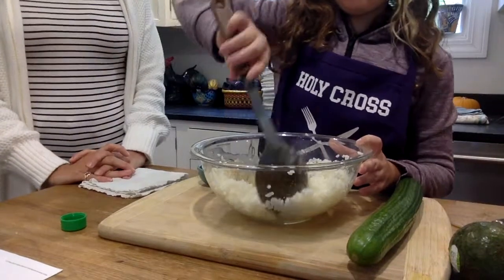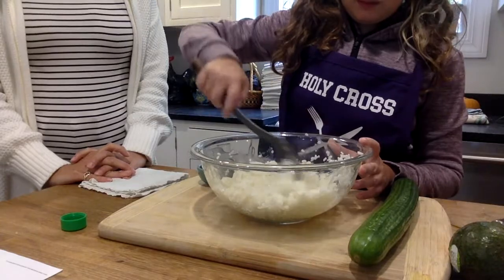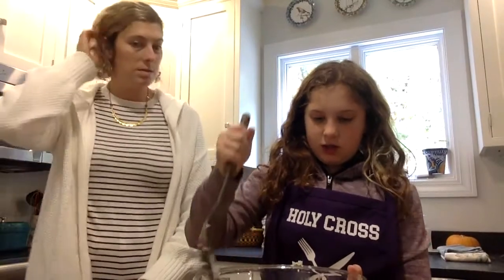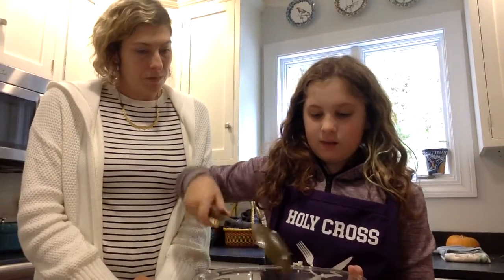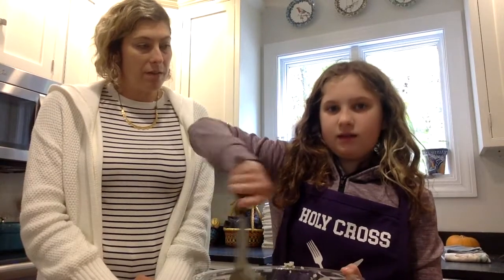And even though it might smell, this does not mean it doesn't taste good later. Well, you smell the rice vinegar. Yes. Here, I'm going to put this up so they can see you again. But make sure you mix it very well so you get all the sugar and all the salt and all the rice vinegar. Yep. All right, now we have our rice ready.